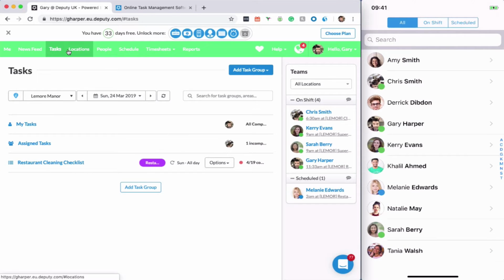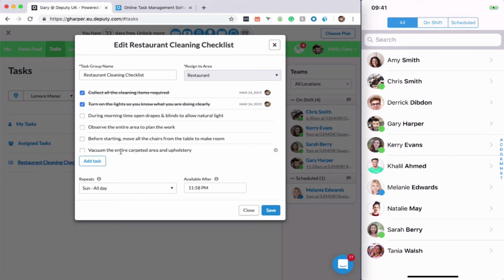Let's take a look at the tasks features. So with my tasks, anybody can create and assign tasks to individual team members or themselves to make managing the workload a lot easier. On the dashboard here, from a manager's point of view, I can easily keep track of any task status. Using a traffic light color code, managers can easily see who completed which task and when, as well as any incomplete tasks remaining.